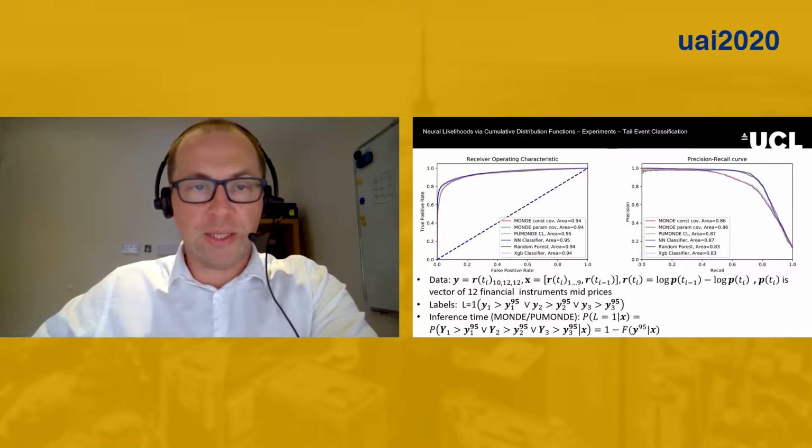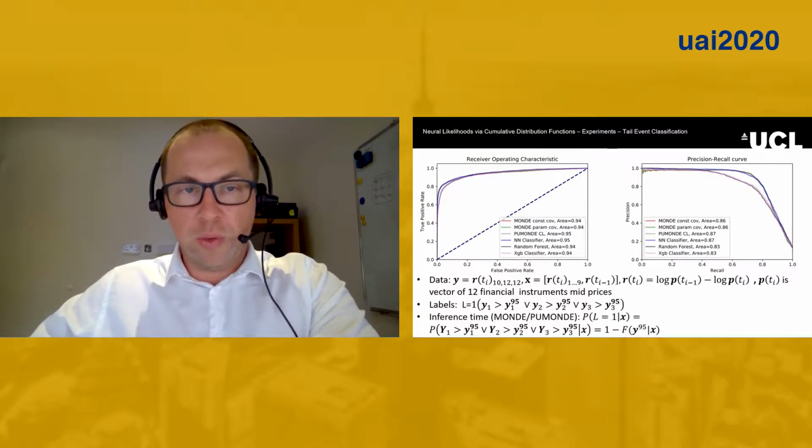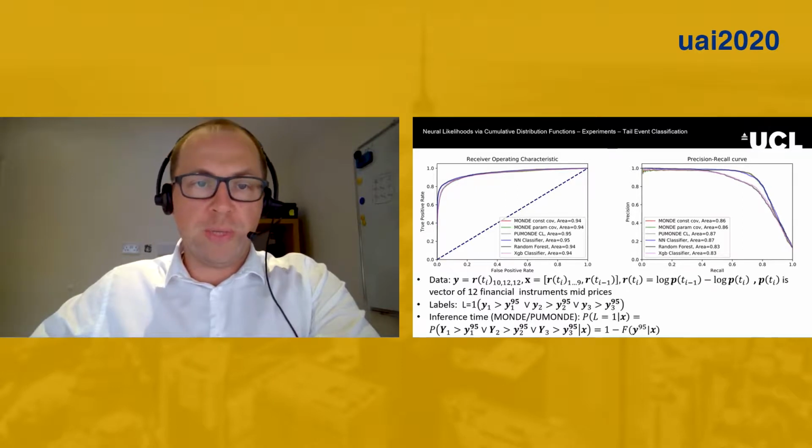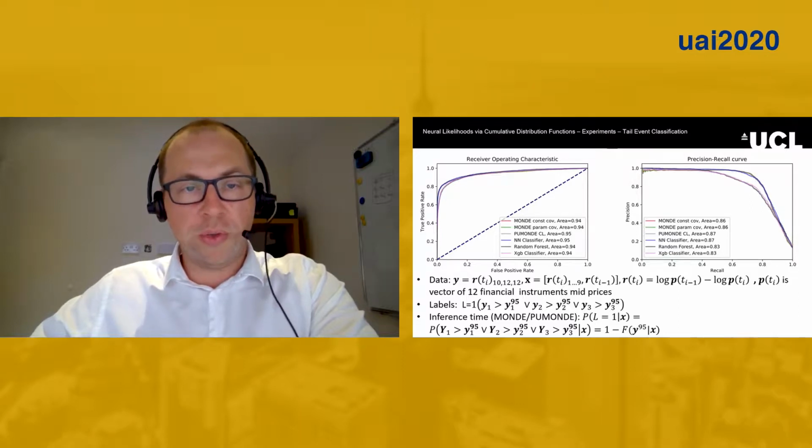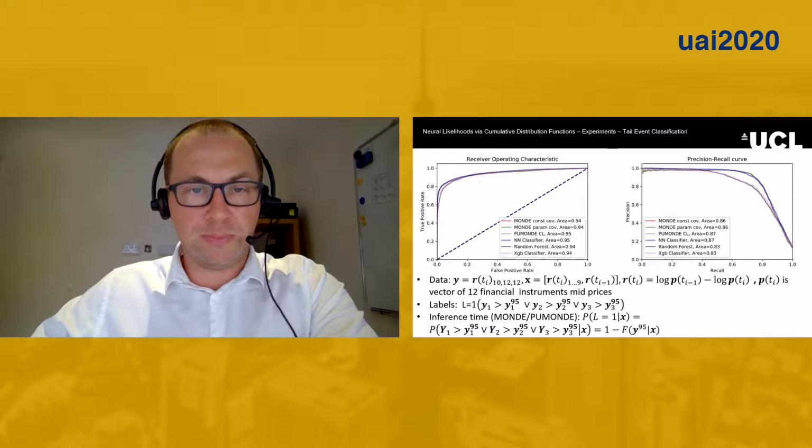To do this, we obtain the 95th percentile for each dimension of the y from the training set, from which we compute the labels. The test score for the trained estimator is computed by feeding it with the covariate and the 95th response variable percentile. Such computed ranks and the true labels are used to compute the ROC and PR curves. The discriminative methods are trained directly on labels predefined before training. Our estimators do not have to use fixed thresholds at test time. It can be changed after training is completed, which is not possible for discriminative models. PUMONDE and the neural network classifier obtained noticeably better results.